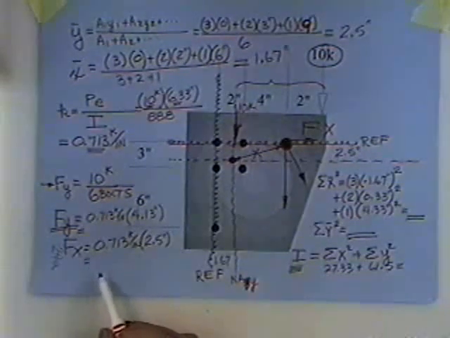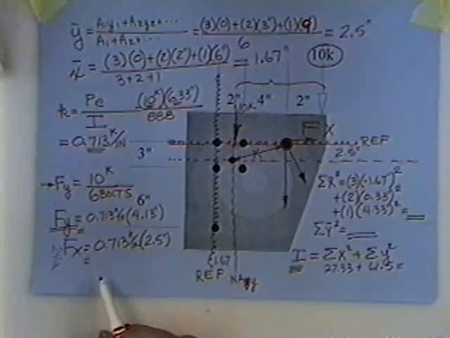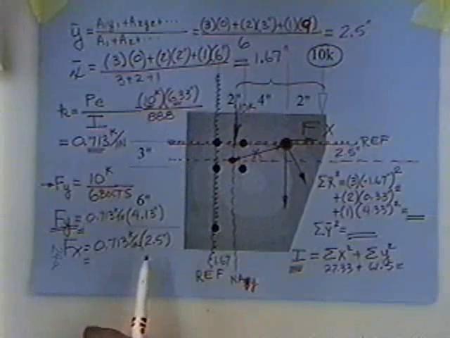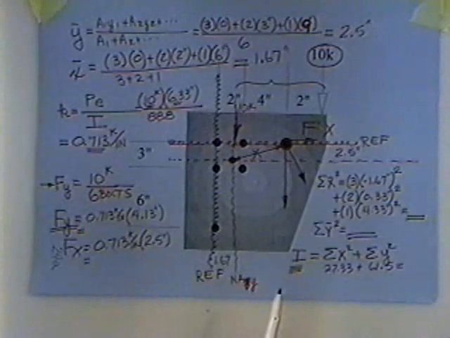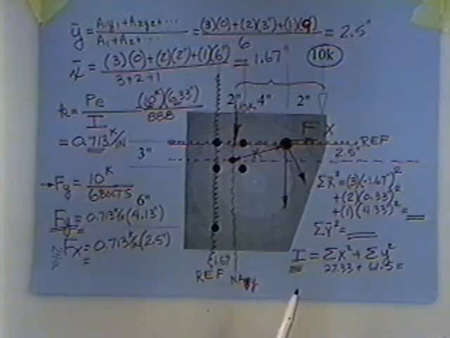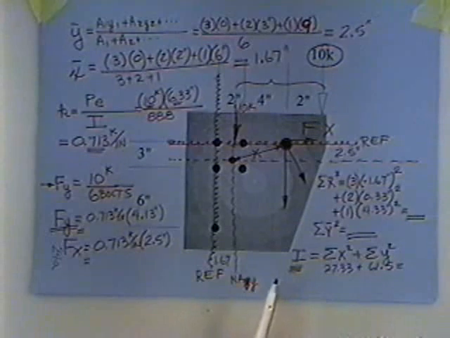Knowing all your F sub x's and all your F sub y's, you simply add them up as vectors, and you have to go find a bolt that'll hold 4.94 kips. You'll notice the 1.67 and the 2.94 on the bottom of page 24. They're just added because they're both y components, so they just get added together, and then the x component has to be added as a vector.